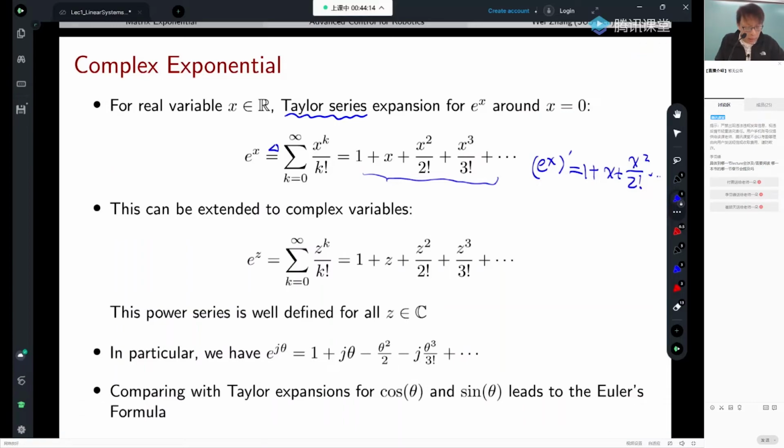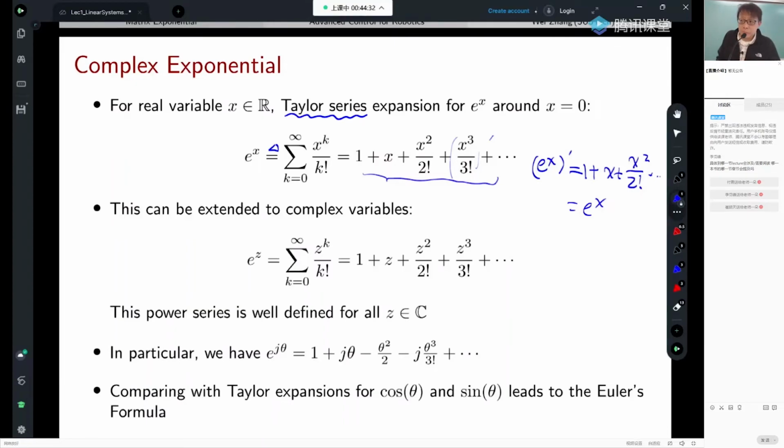If you look at those numbers, it's almost like you want to take the derivative. If I see this equation, I want to take the derivative automatically, because this one cancels and this one, taking the derivative, becomes the previous term. So it's e to the x as well. So this is the Taylor expansion.